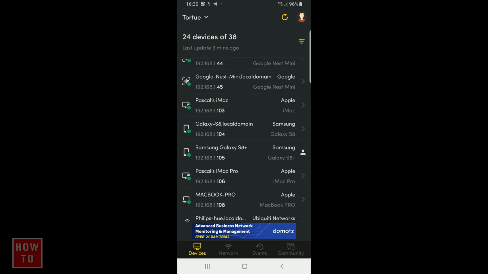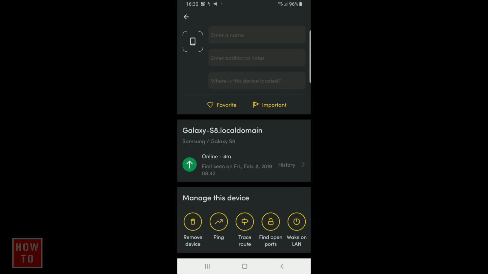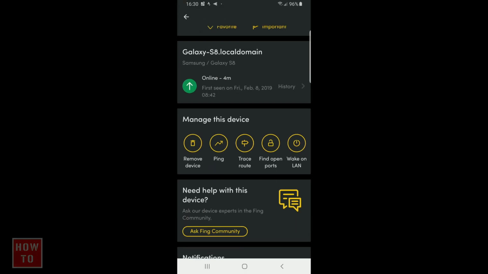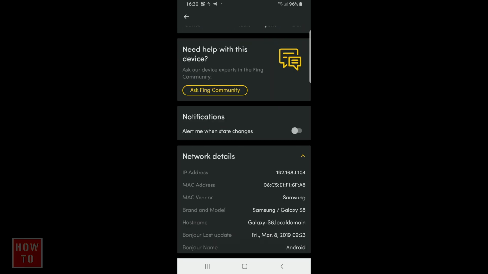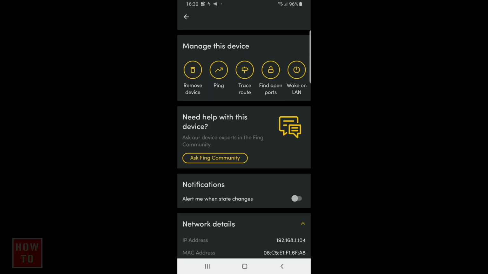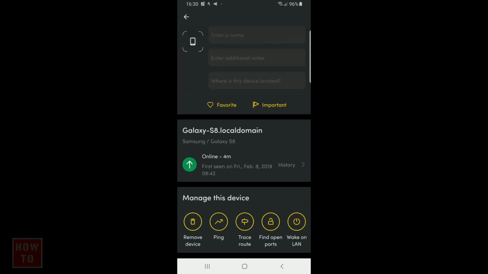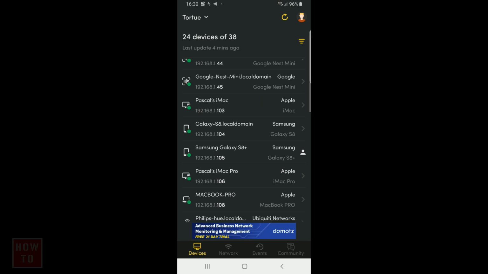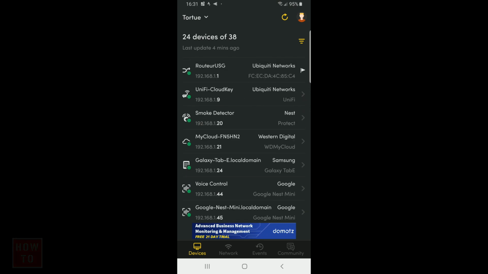So if you say, hey, this Samsung Galaxy is not my computer, not my phone, you'll see that someone is on your network. And from here, you can pick the MAC address or the IP address, go on your router and kick that device. But again, that will not happen in the Fing application. Yeah, so it's pretty much that.